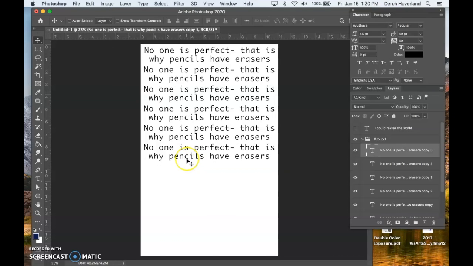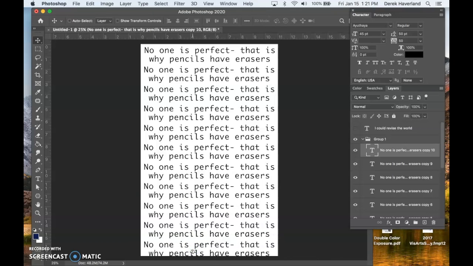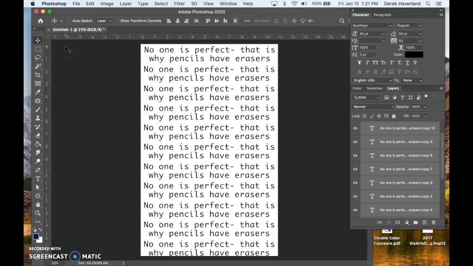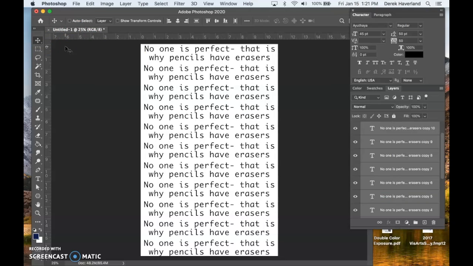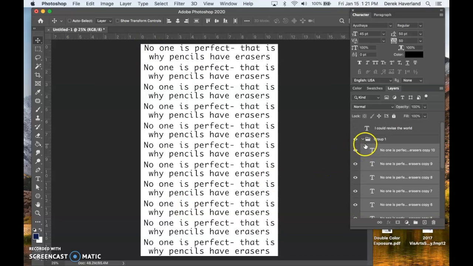Whoops. Okay, it doesn't quite fit. I will grab all of the layers in the group, and with the move tool active, I'm just going to press the up key, and it now just barely fits between top and bottom. I'm happy with that.